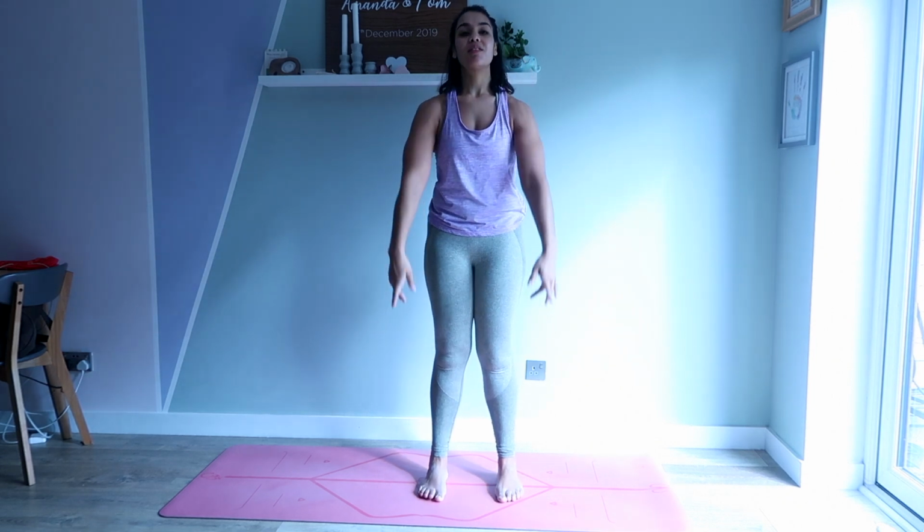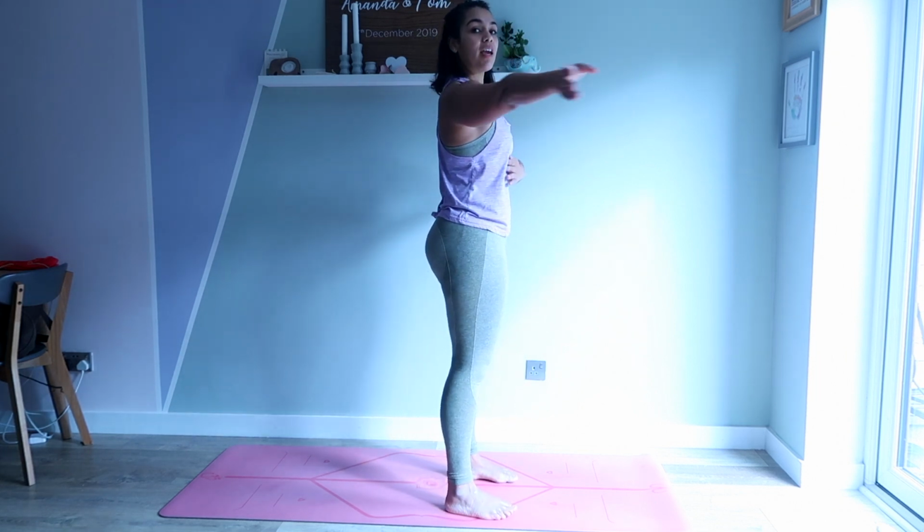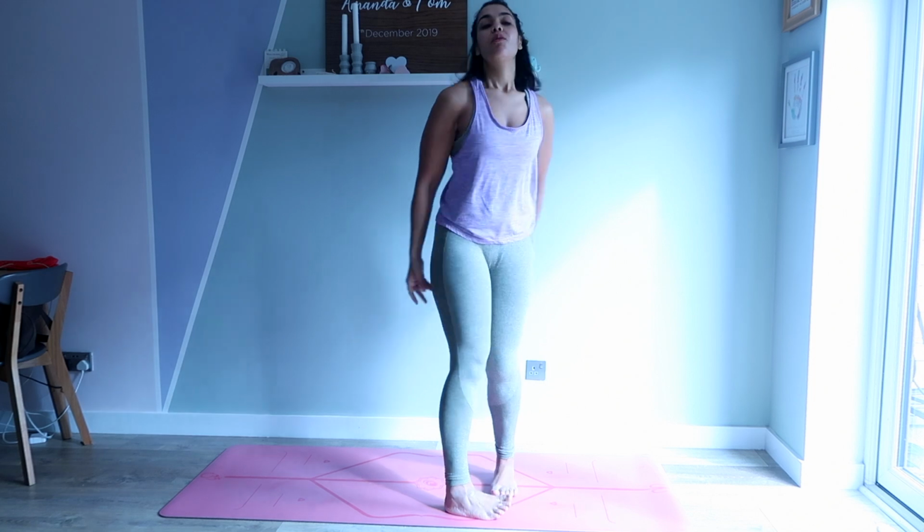Okay, onto the arms. Lift, open, center, down. Think about keeping the chest down. So we're not arching the rib cage. We're keeping everything engaged through our center, just warming up the chest, opening it up.